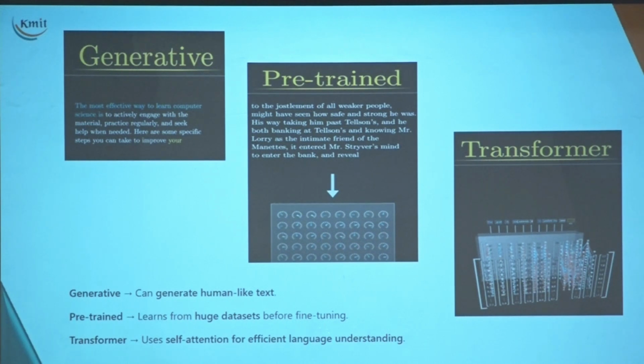Transformer is an LLM model where it is transforming the data. I say, this is my current situation: please draft an email, I am not able to attend today's class. So it generates a text based on the given input. It transforms this given input into a different type of text using the pre-trained model. Hence the name Generative Pre-trained Transformer. When you look into those three words, what do you mean by generative? It can generate human-like text. Is ChatGPT doing that?